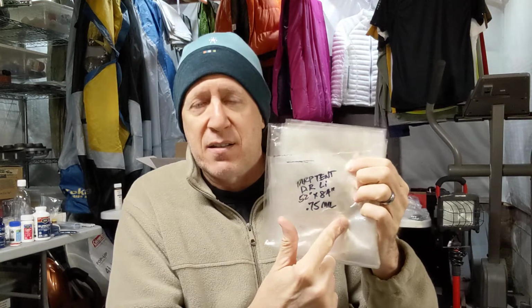And then before you fold it back up, label the corner like I did with the Sharpie, write in which tent, the size, and the thickness, and then put that packaging tape, shipping tape, whatever you want to call it, over the top of it to protect it, so that lettering doesn't rub off. So that's all there is to it. I hope you have luck with it.